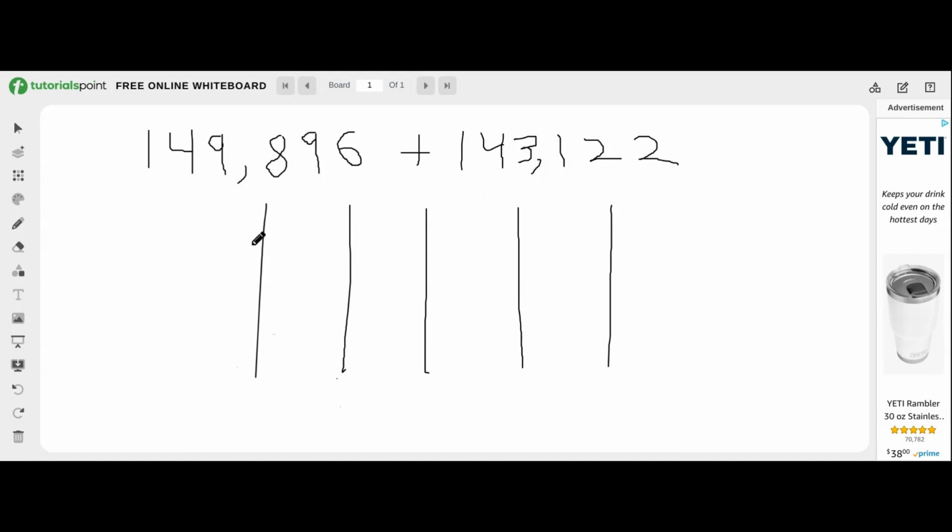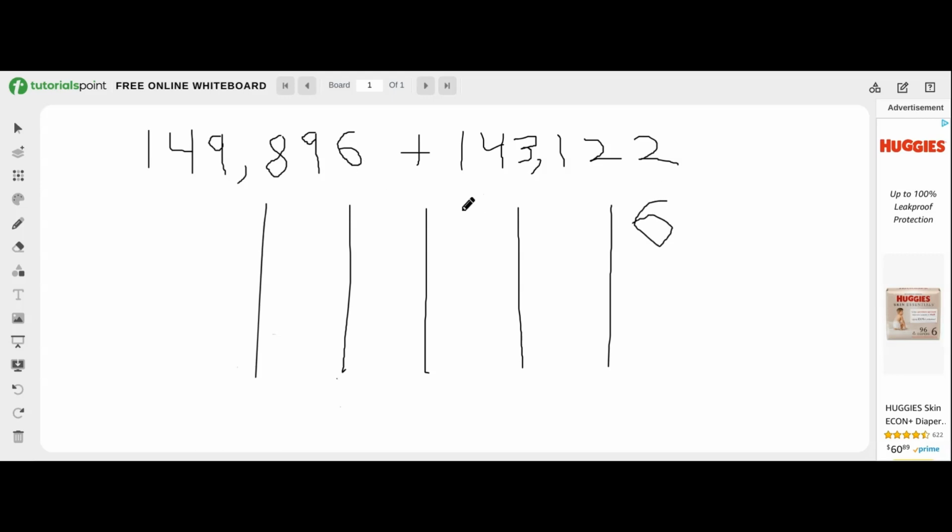The way that I would recommend they start is they start in the ones spot. They put a 6 right there. Then they're going to go to the tens. They're going to put the 9 right there. I'm doing it on my laptop with my mouse, so it's kind of not working the greatest, but you get the idea. Go to the hundreds. You're going to make the 8. We'll move over to the thousands. We're going to make the 9. That did not go the way I wanted to. Let me fix that. You're going to make the 9.